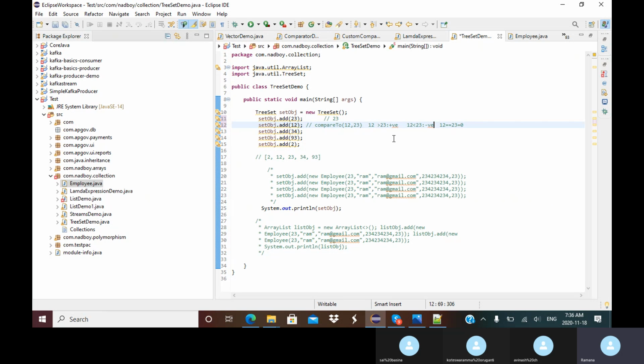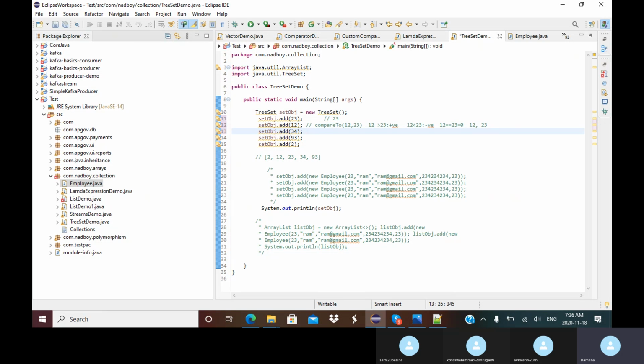In our case, 12 is less than 23, so that is a negative number, and it goes before. The result is 12, 23.